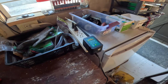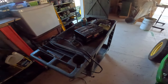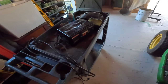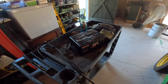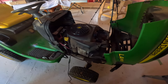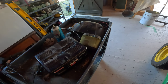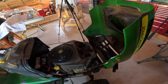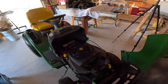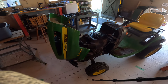I plugged my trickle charger in and it charged right up, so according to it the battery is good and ready to go. I had my main charger on for 24 hours and it did nothing. I tried to boost from that charger and it did nothing either. When I try to take a meter reading off the charger, I'm getting nothing — not good. Also, my air filter is quite dirty; I have a new one on order. But now that I've got a fully charged battery, we'll make sure the tractor starts before we go any further.